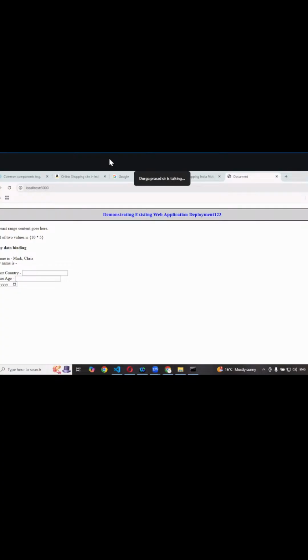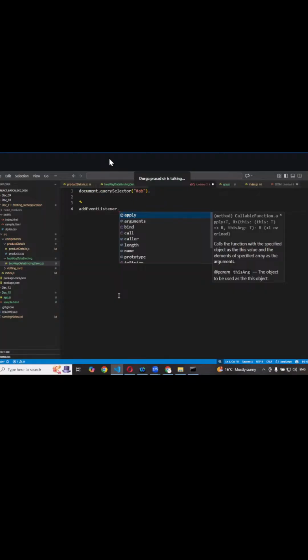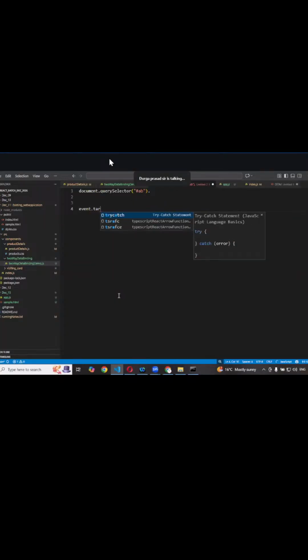What is event dot target dot value? Avinash, you should be able to know this when you are implementing your DOM HTML things. If you remember, there is something called document dot query selector, something called hash abc. Oh, you're talking about event, right? Okay, so there is something called event dot target.